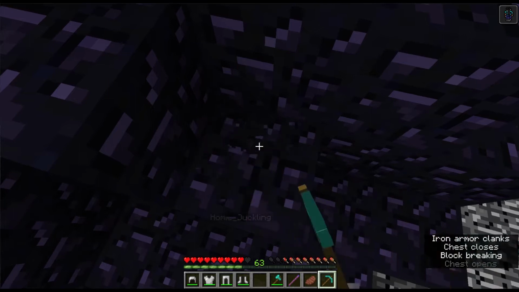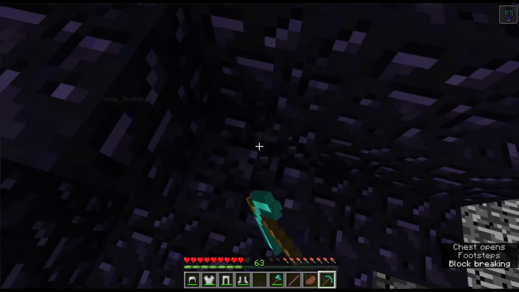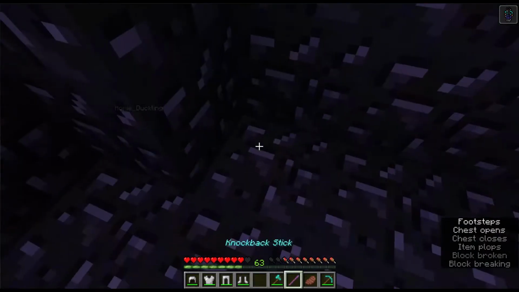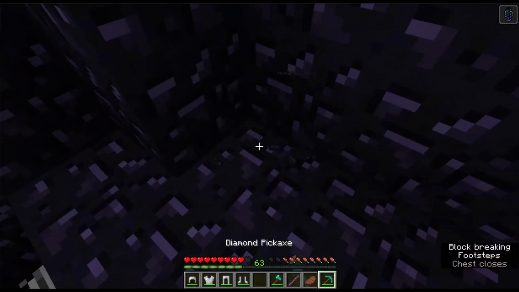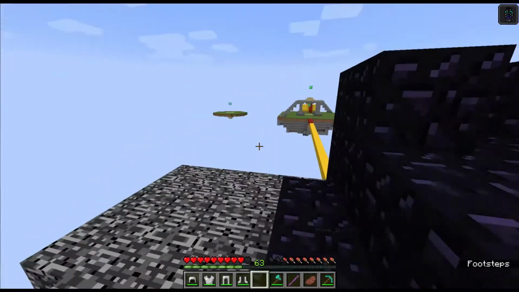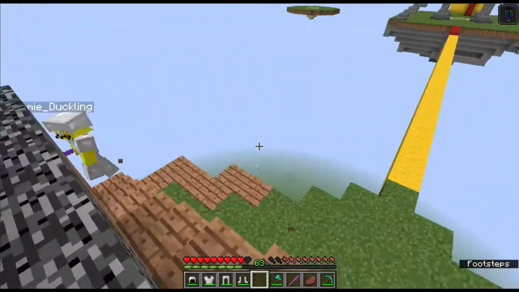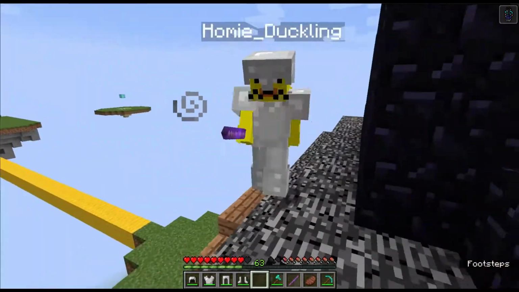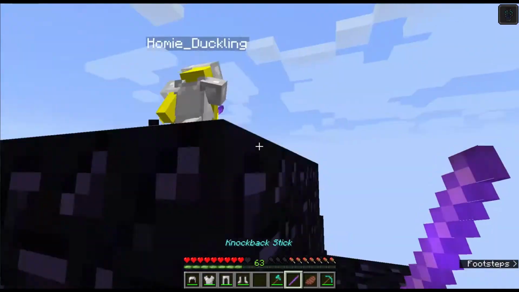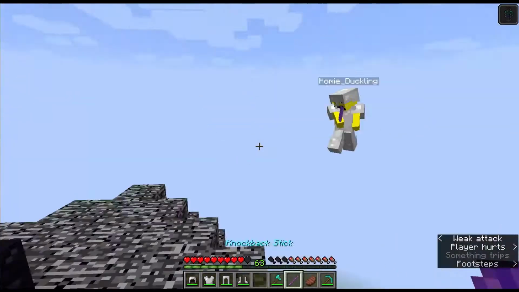Get away from me. I know you're here. And you're destroying my bed. Get away from me. Wait, actually, where are you? Are you in the middle? Yeah, I was in the middle. And now you're at my... Get out of here. I can see the particles. No! Alright.